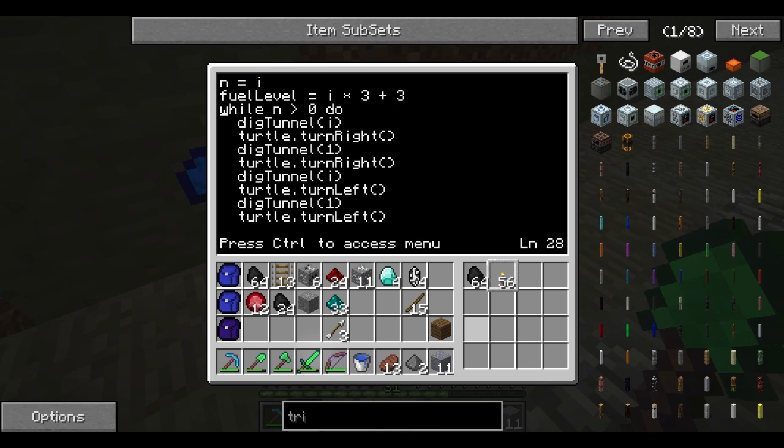Now, you can make changes to this where you could have a chest where it would go out and it would collect what items it finds into the chest and then resume where it was. That's what I want to get to. I just haven't figured that out yet.